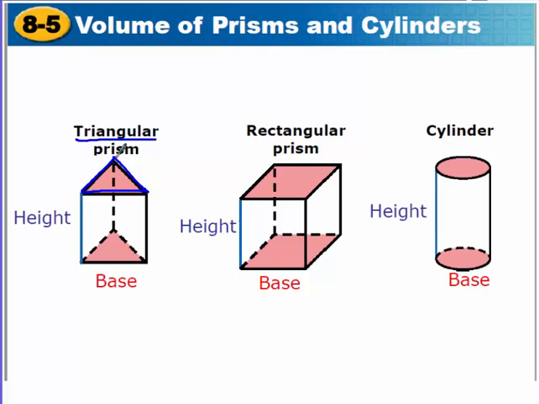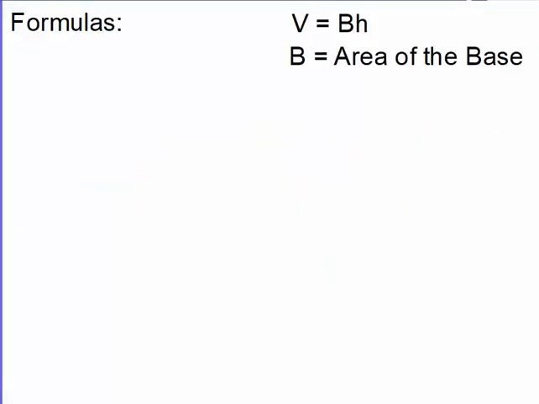Okay, a rectangular prism is what we call a box. Okay, a triangular prism is kind of like a tent. Okay, rectangular prism, its base is a rectangle. And it can be any one of them. And then the opposite side would be the other base. And then in a cylinder, we have two circles for bases. Okay, so those are all the distinctions. So what I need us to do is look at the formulas for these. How do I find the volume of each one?